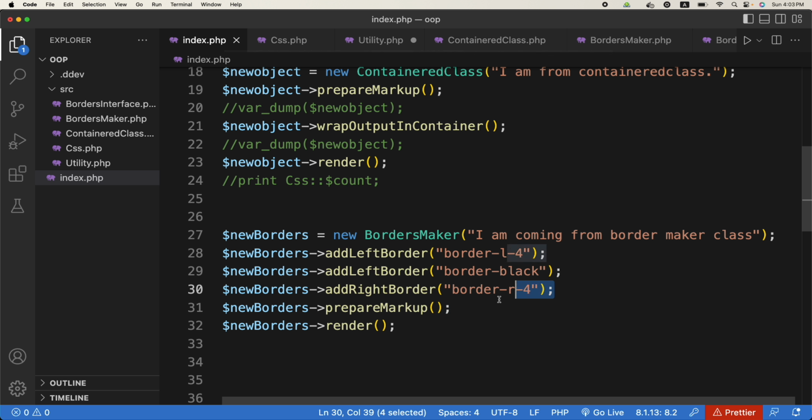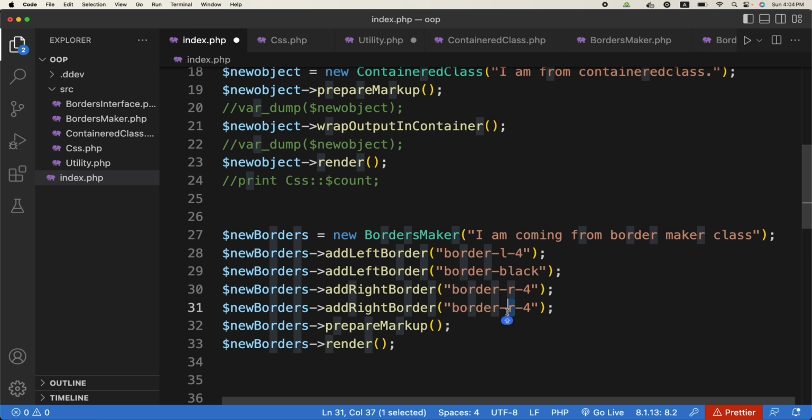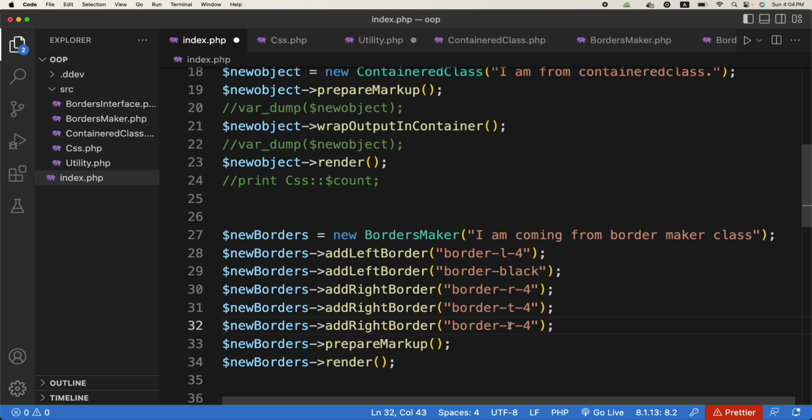If you need to have the top one, what should it be? Also change the name of the classes. Top and bottom. So the last, which one? Head right border, sir. Change it to top border. Thank you. So this is top and this is bottom.